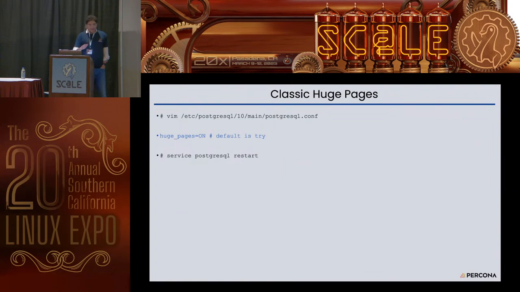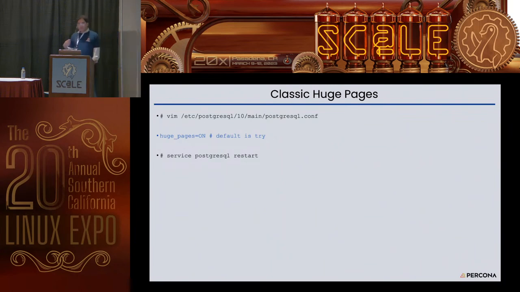If your operating system does not support huge pages and huge_pages is on, your database server will not start. It will say huge pages is on, but your operating system is not supporting huge pages. It's a bummer. And if your operating system supports huge pages and huge_pages is off, then PostgreSQL will not use huge pages, regardless of whether the operating system supports them or not.